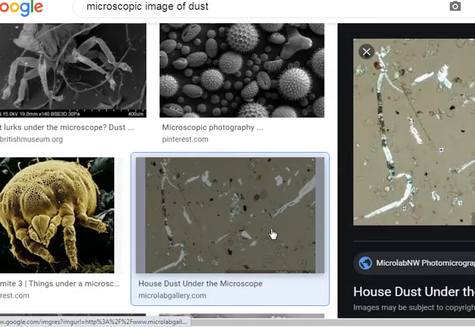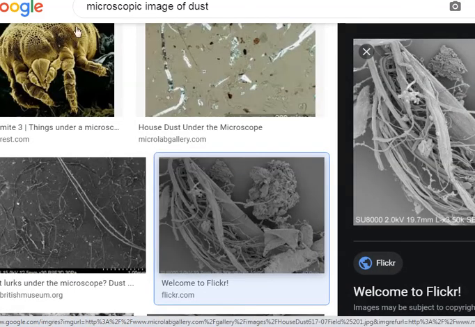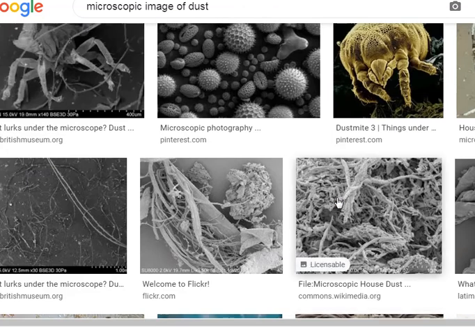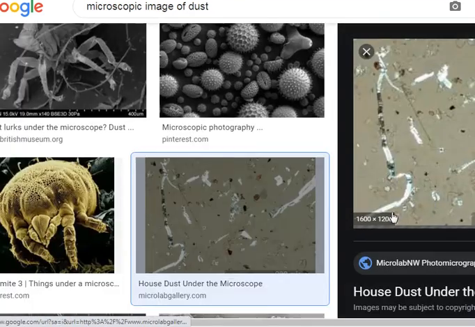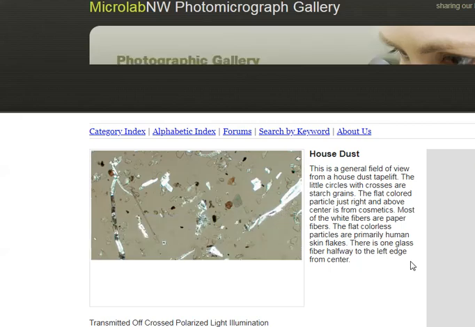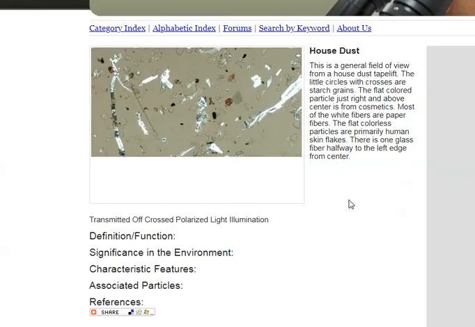Let's see how to make this bigger. Oh no, okay, hold on, sorry. Let me see how to make this bigger. Let's look. So this is house dust. This is a general field of view from a house dust tape lift.